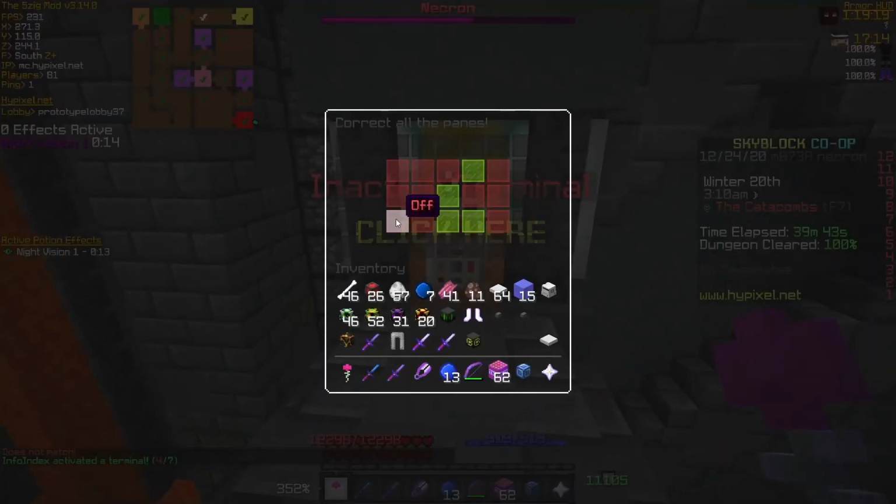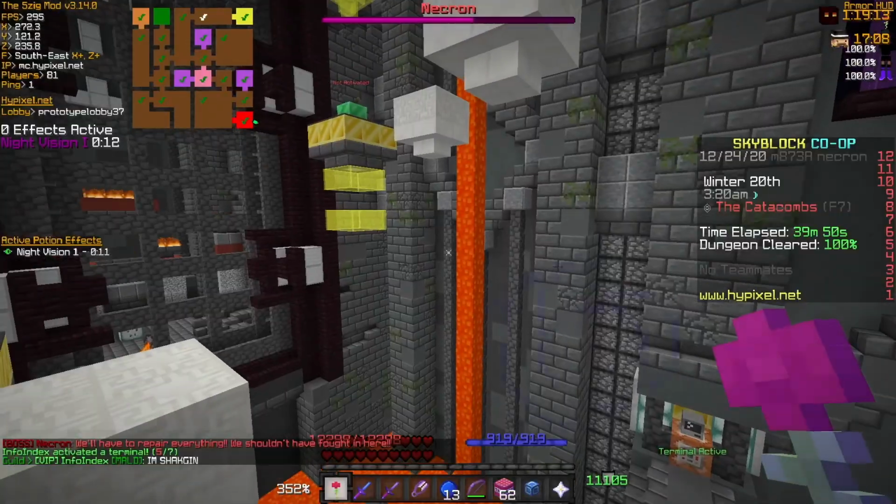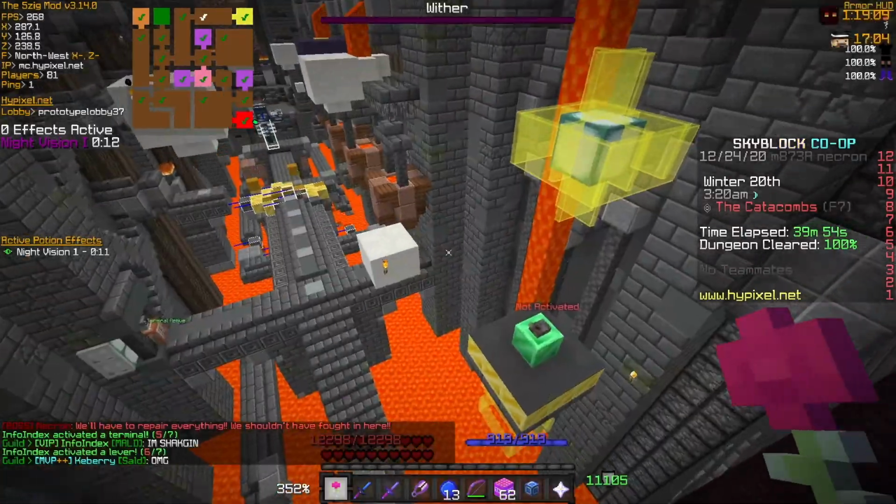One way to fix this would be to, instead of standing on the pressure plate, throw an item onto it and then fly over to the emerald blocks and shoot them at close range.